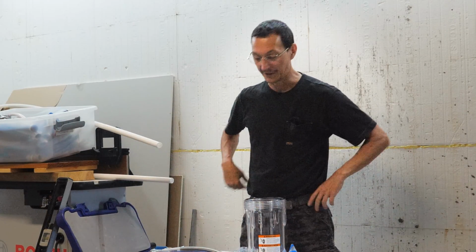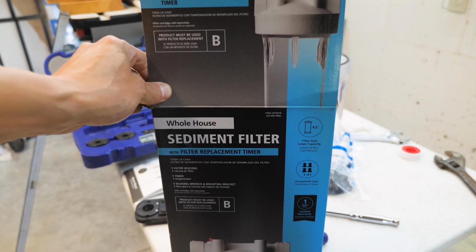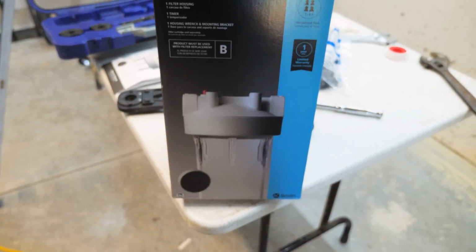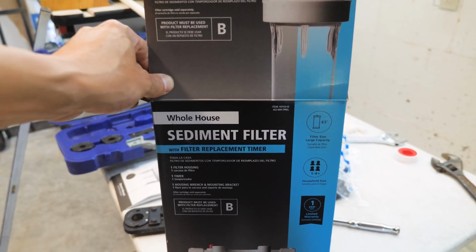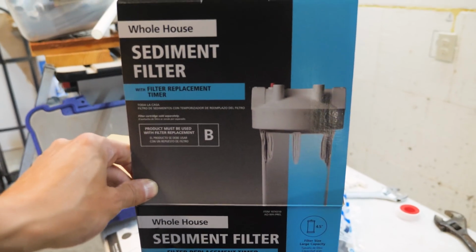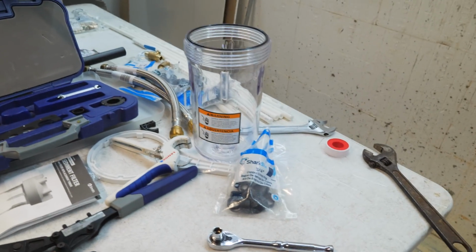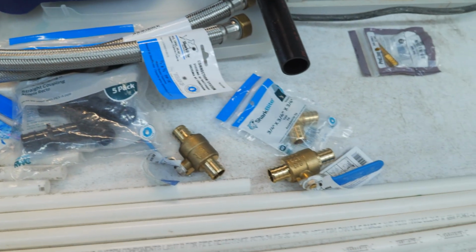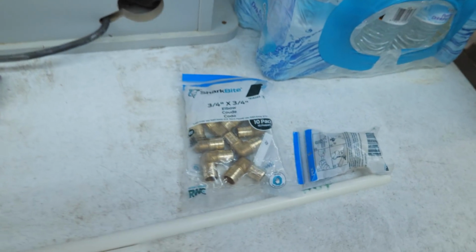Yeah, so today's water heater. So I've already started, but this is the whole house filter I'm putting in. This is an A.O. Smith I got at Lowe's. I had one of these similar at the old house, and it worked really well. So that's what we're going to do this time. Everything is going to be hooked up with PEX fittings. So we got a nice assortment of all of the stuff we're going to need. Got some valves, elbows, T-fittings, you know, all your regular PEX stuff.